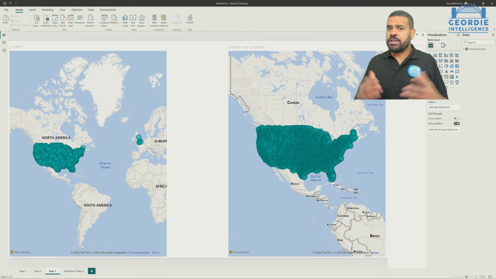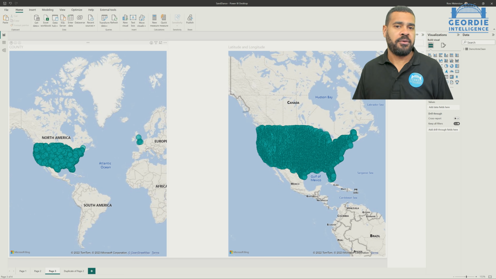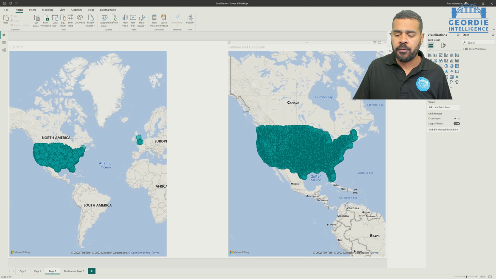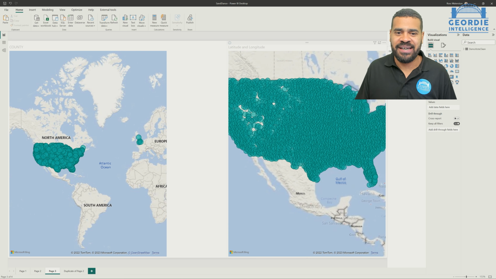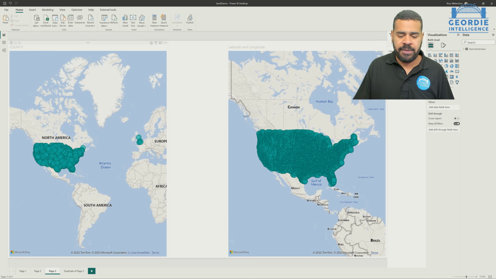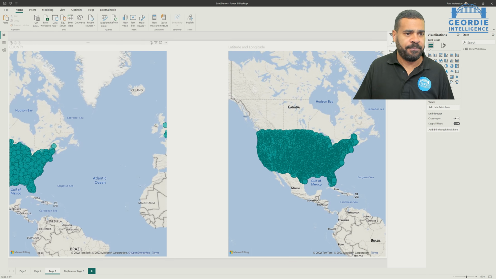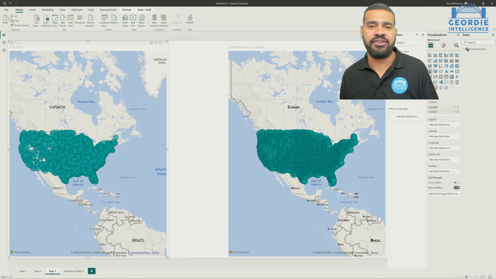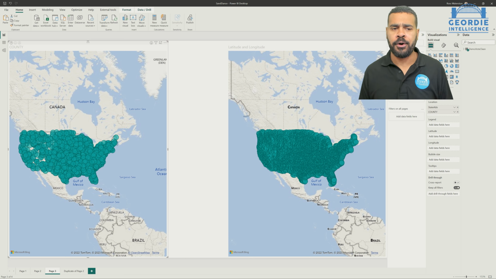What we've got here is effectively the same map. We've got one on the left-hand side that's doing a state and then a county name lookup, and one using the latitude and longitude. It gives a much clearer picture, I believe, having the latitude and longitude, because we can look at the two and see that this one definitely is just the USA, whereas the other one seems to have picked up these locations in the UK as well. And there are some differences in the density. It looks like the latitude and longitude one has placed them all more appropriately.